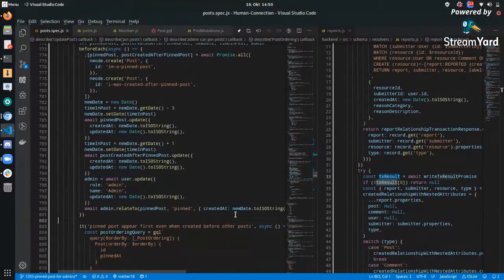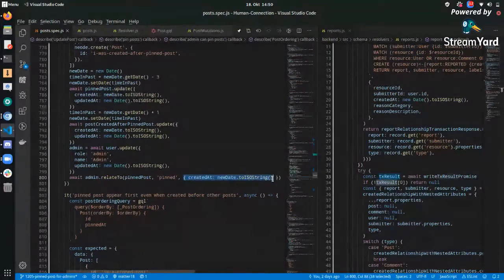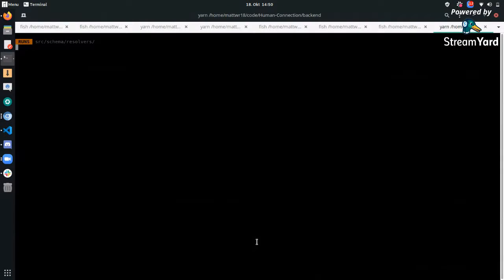So this created at, I'm not actually sure when this was pinned because I kind of lost track. It was probably pinned here, right? 2 days ago. You did the past. Yeah, I think actually this would be better. Maybe just delete this because this has a default, which is now, and then it'll make sure that it's pinned after.